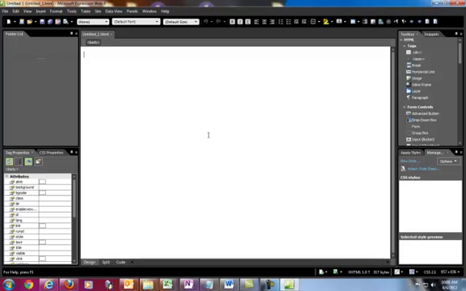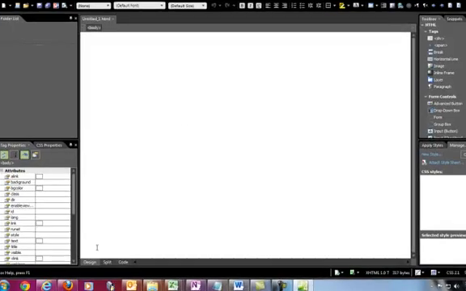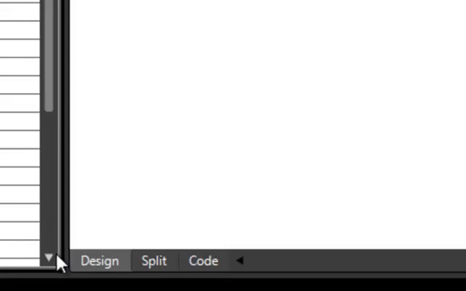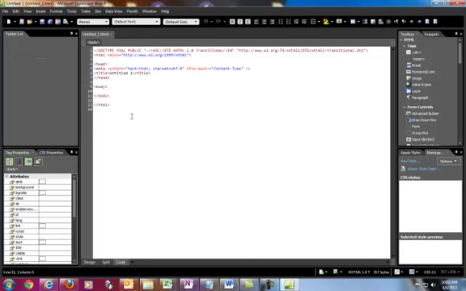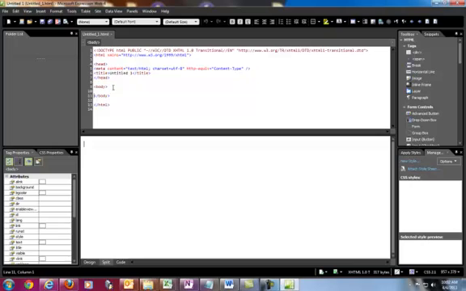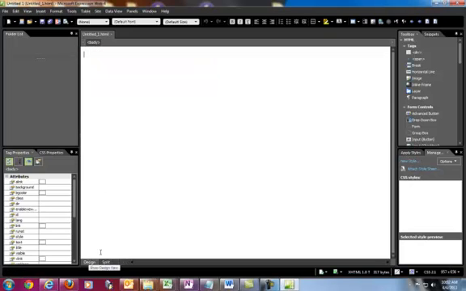If you look at your main window, which is the work window, it already has three different views. The first view is design view, where you just go ahead and start typing and adding other elements to the page. Or you can go to the code view, which is what we have seen when we worked with the HTML tags. Or we can also do a split view, where you can see the HTML code view and the design view right here. For our purposes, we can mainly work with the design view.